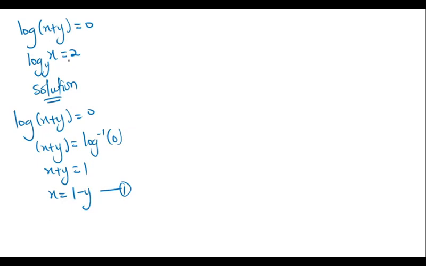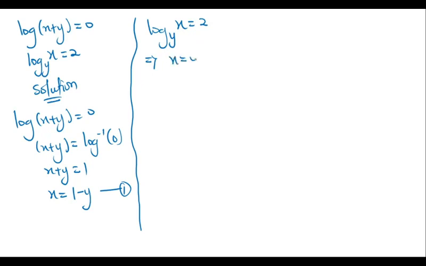Alright, so let's take the second one that we have over here. We have log in base y of x is equal to 2. From here, if we want to make x the subject, y will come and carry the 2 over here as its power, and then the log will go, one of the laws of logarithm. So our x will now be equal to y squared.